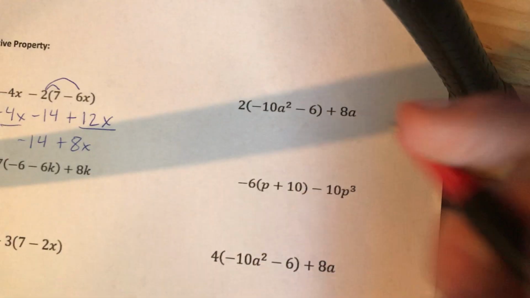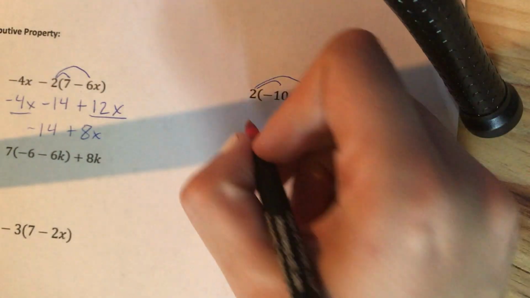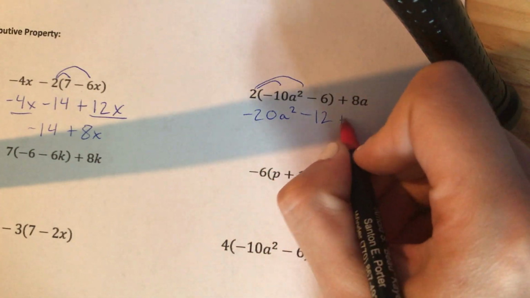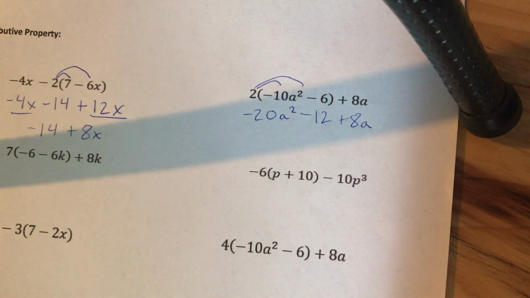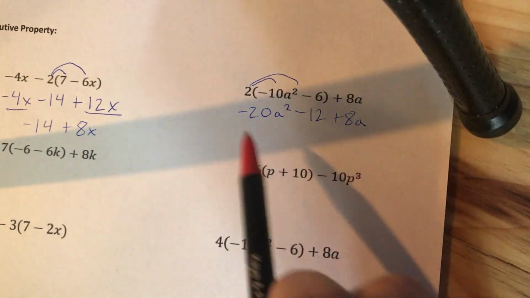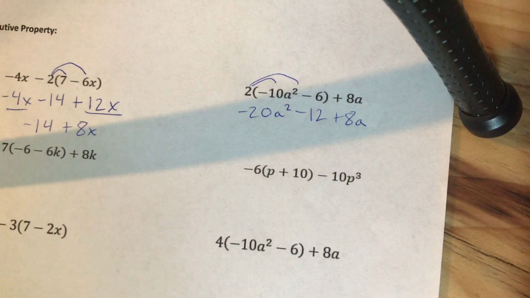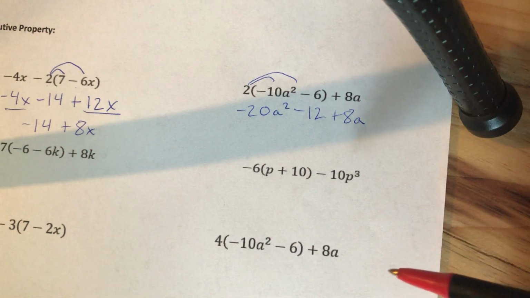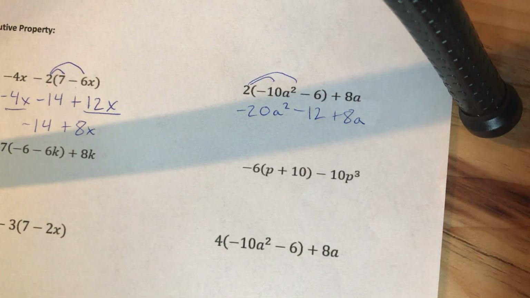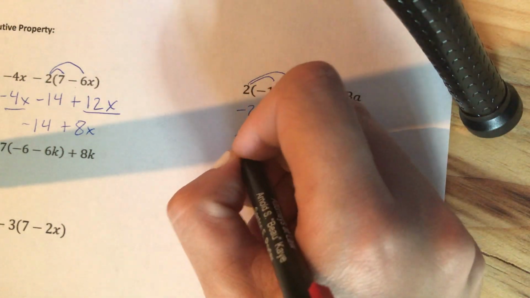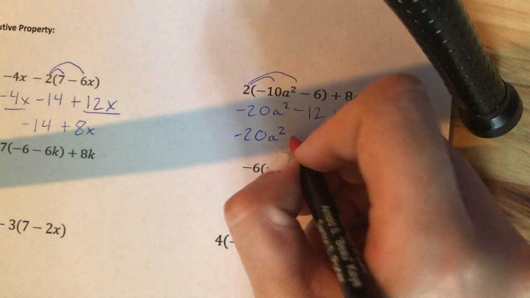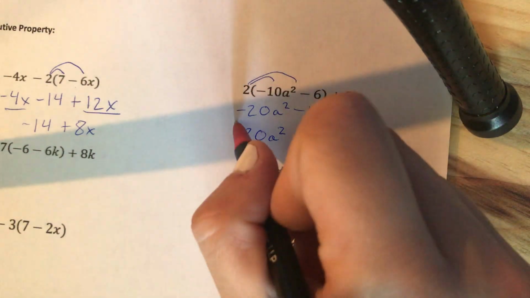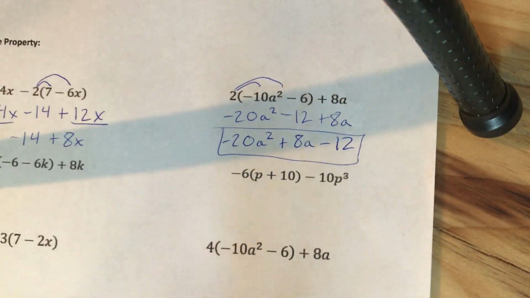All right, this next one, same thing. I'm going to distribute negative 20a squared, and then negative 12 plus 8a, okay? In this one, we don't have any like terms to combine, but there is something called putting it in standard form, where we rearrange from our highest power to lowest power. And we've done this before, so if we wanted to rearrange it in standard form, we'd start with a squared, then we'd go to 8a, and then we bring it down to our constant. So that's just the more proper answer, but we can't combine anything there because we don't have any like terms.